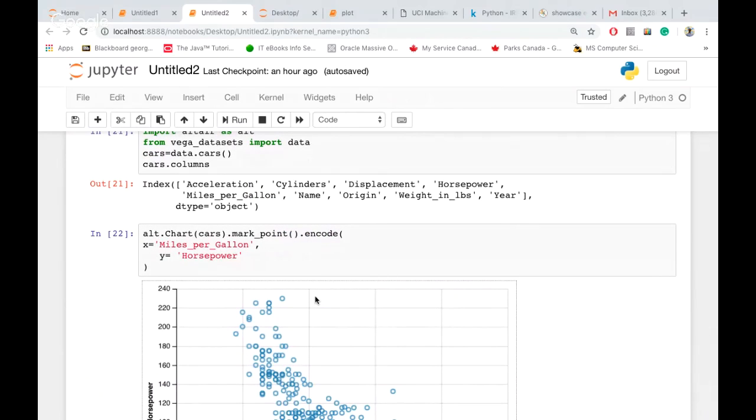So here, I wanted to see a little bit more information about my data. We already saw how much gas our cars produce, the ones that we have in our data over here. And then I want to see, let's say, the weight with the origin, okay?